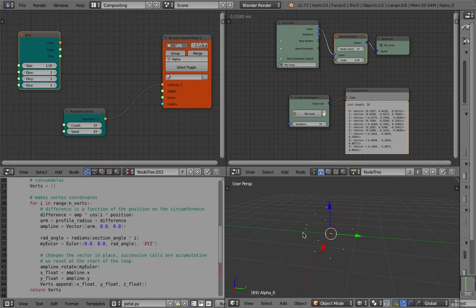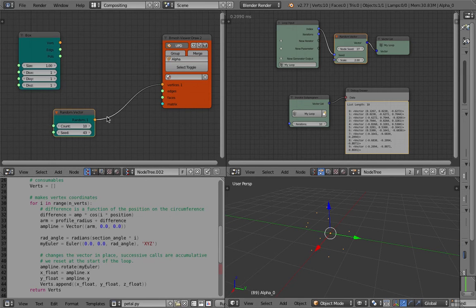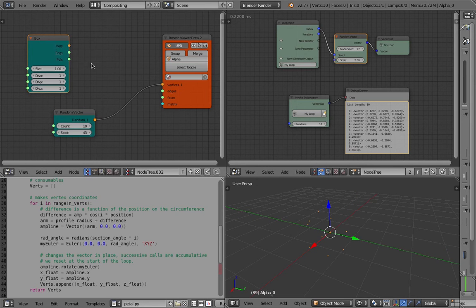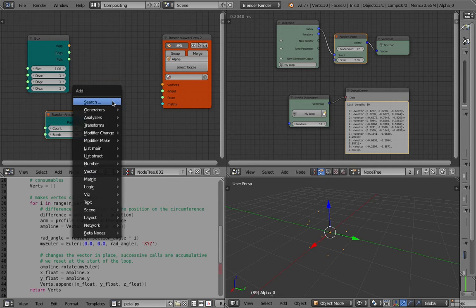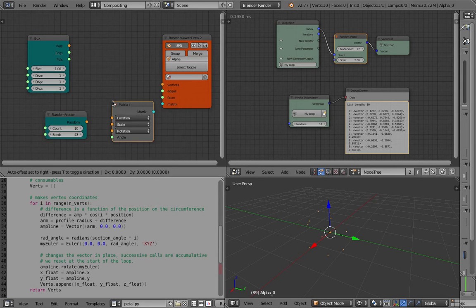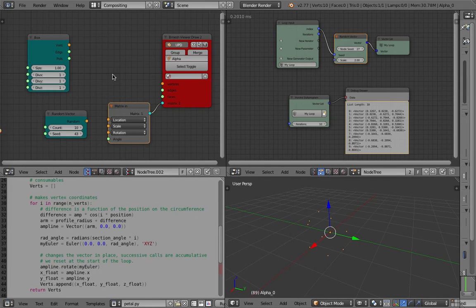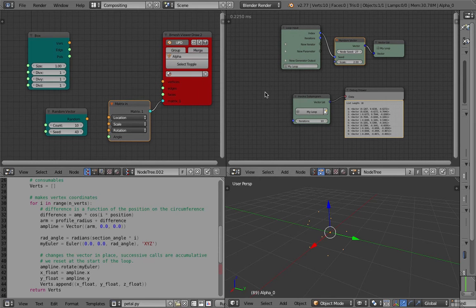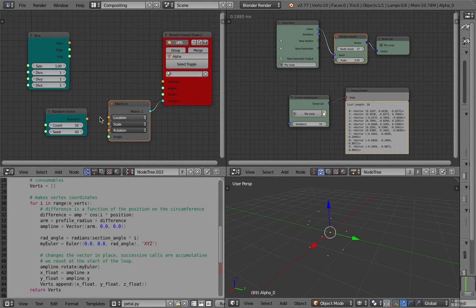With Sverchok, now if I want to use this random value to generate a copy instance, I will do it like this. Let's cut this. I'll create a matrix in. So there are some different terminology between Sverchok and animation nodes, but they are actually similar.